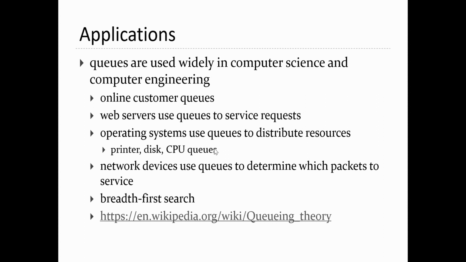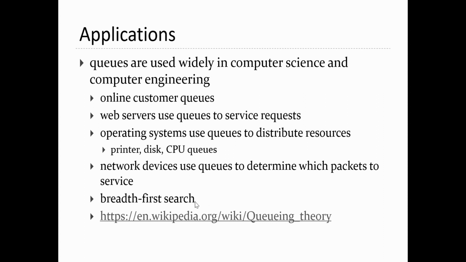Your operating system has a bunch of queues. The operating system is basically responsible for the resources of your computer. So it manages what gets access to the CPU, what gets access to the disk, what gets access to the network, and so on and so forth. Often you have many programs running on your computer at the same time. They all need access to, say, the CPU. They can't all have access to the CPU at the same time, so they all get put into a queue, and then they get served in order.